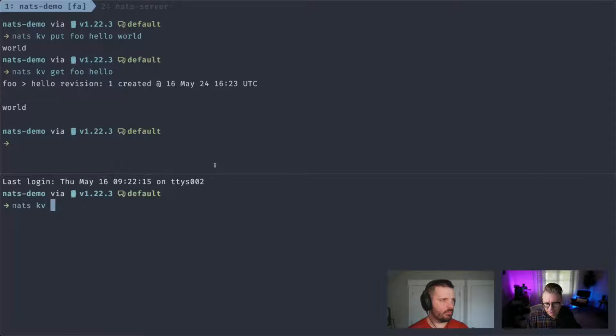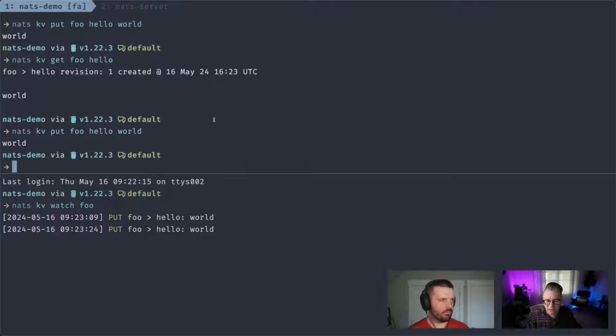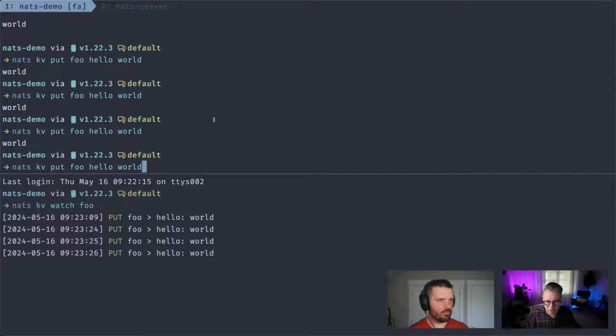The cool part about this, like I said, is I can say kv watch foo. And when I start putting more values into here, you can see that I get results there, which is really nice. And I even get messages when something's deleted or when something's updated. And so you can imagine building applications that utilize these constructs to have more of a live state that gets updated automatically. You could use KVs as a cache. You could use it as a database. I use it as a database in a lot of stuff.